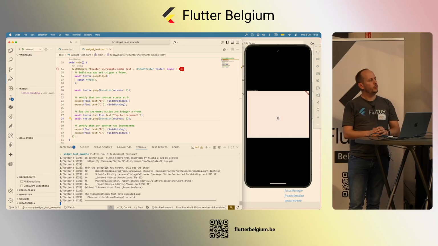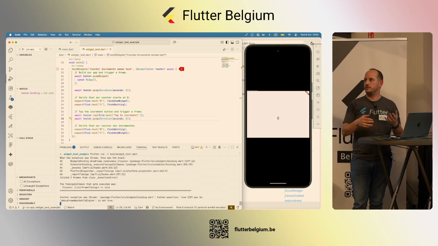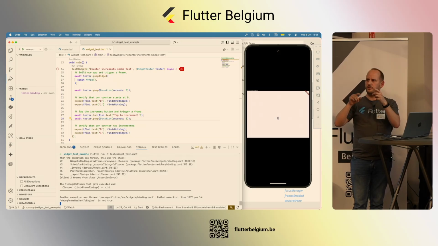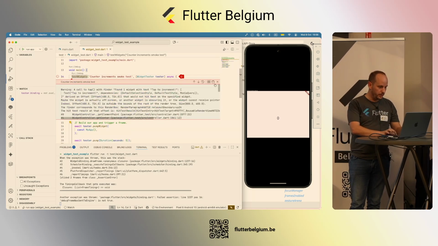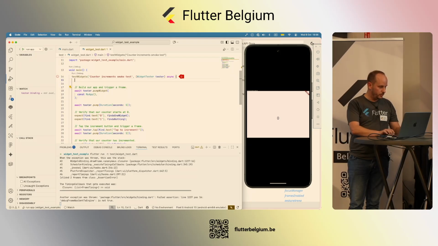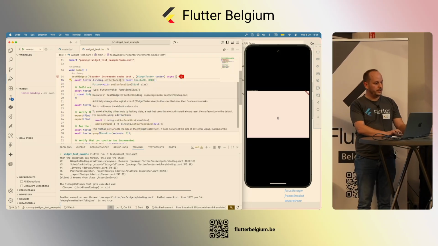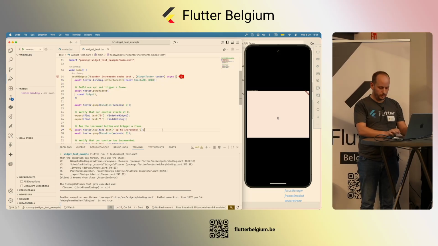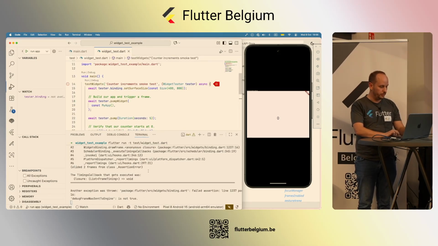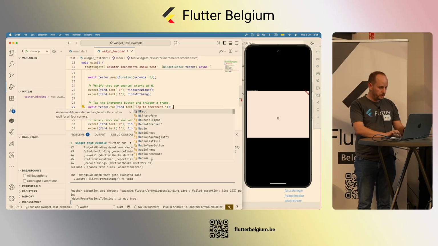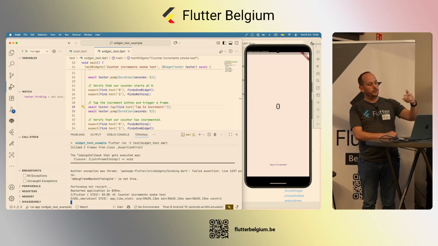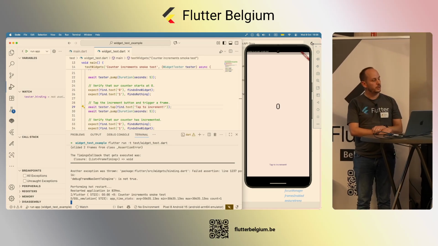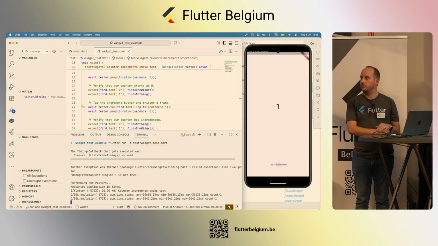And you see we get a weird frame. This is because in a normal widget test, by default, the view that you get is 800 by 600 pixels. So this is actually the issue that we have here. So if we were to change this, and we add in a change to the surface size. I don't know if this is clear for everyone. Maybe you can put it a little bit bigger. And let's just hot reload this. It's going to hot reload, and suddenly our view changes to a different proportion. And it just goes through our test as well.